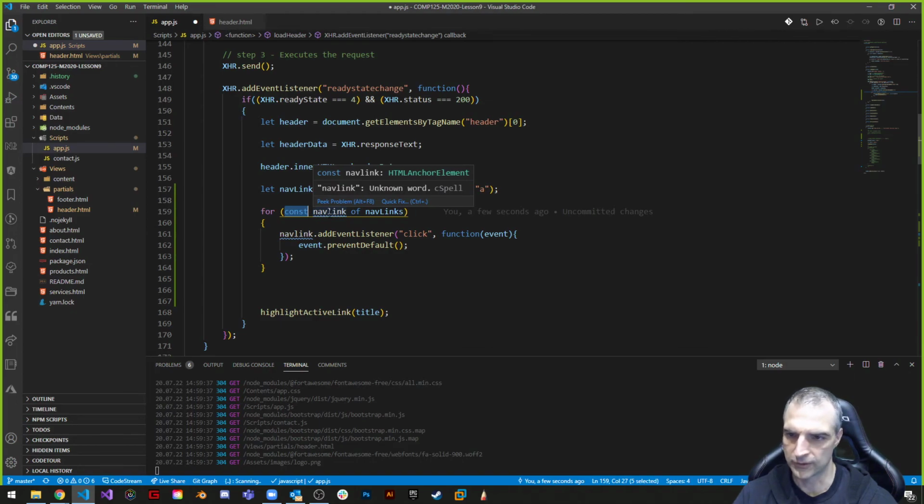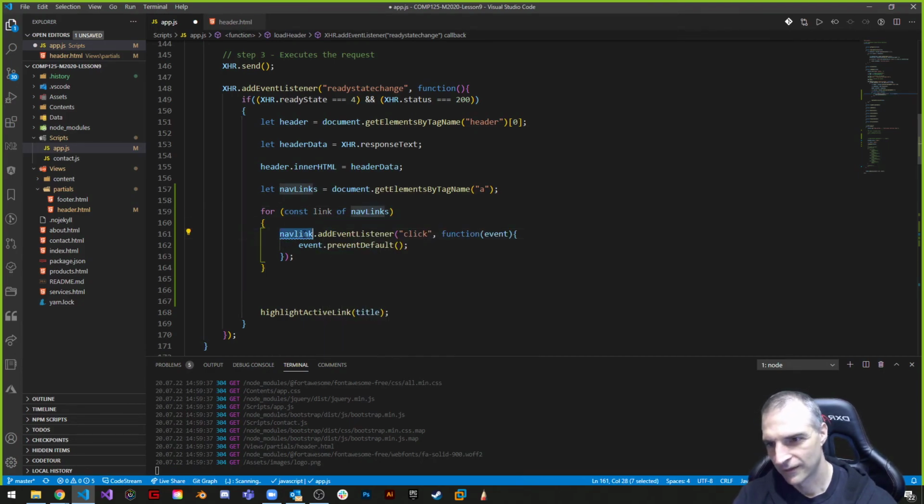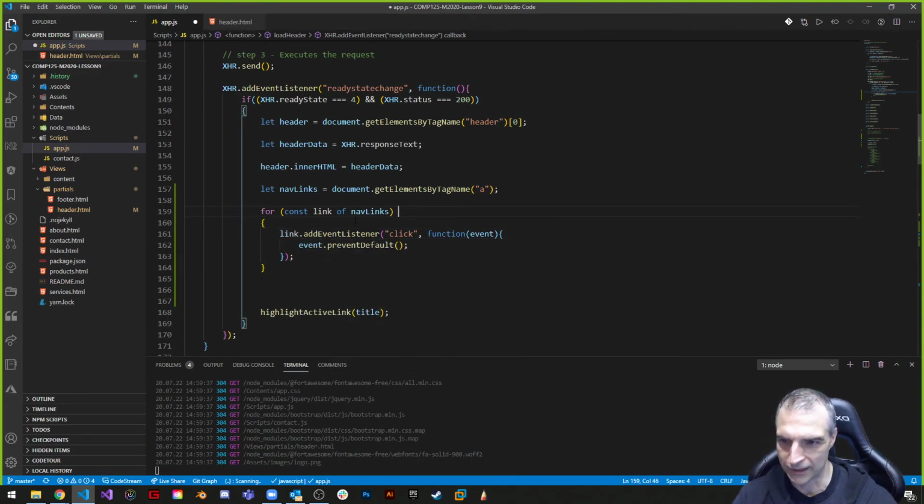Well, it's just an error, it's actually my linter going off. My linter in Visual Studio Code is saying, I don't know what navLink is. Let's just make it link, just to give my linter a rest. And for every link in navLinks, add an event listener, click, to the link, and make sure my event is preventDefault.